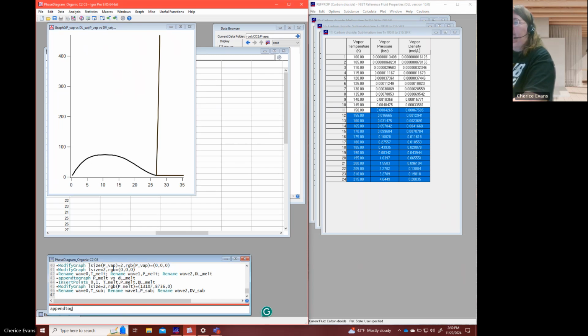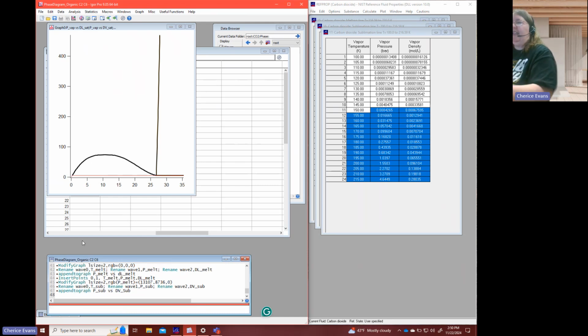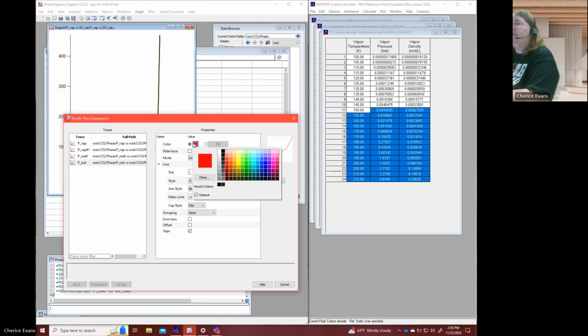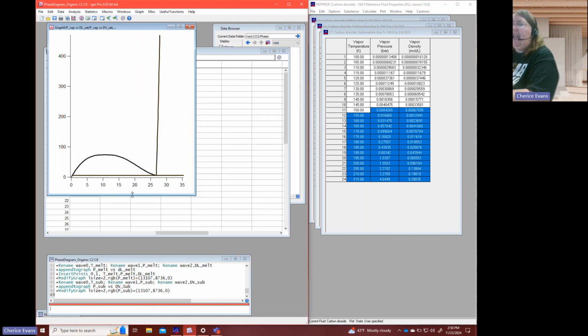And I will add that to, oops, that would be the pressure of sublimation versus the density of the vapor at sublimation. And that gives us this curve. So now you can see we filled in that.